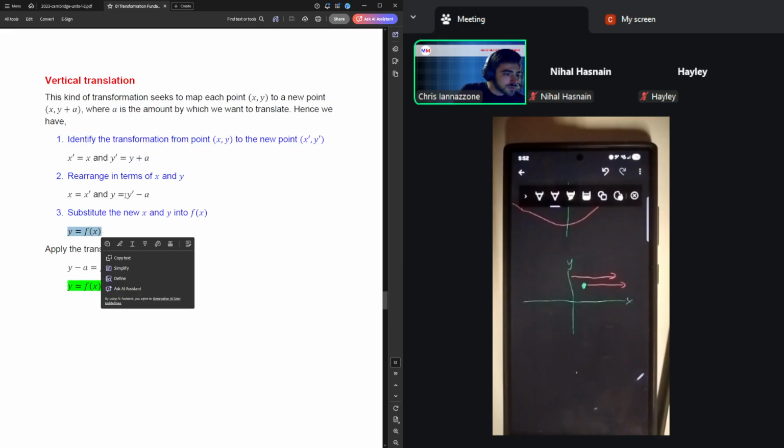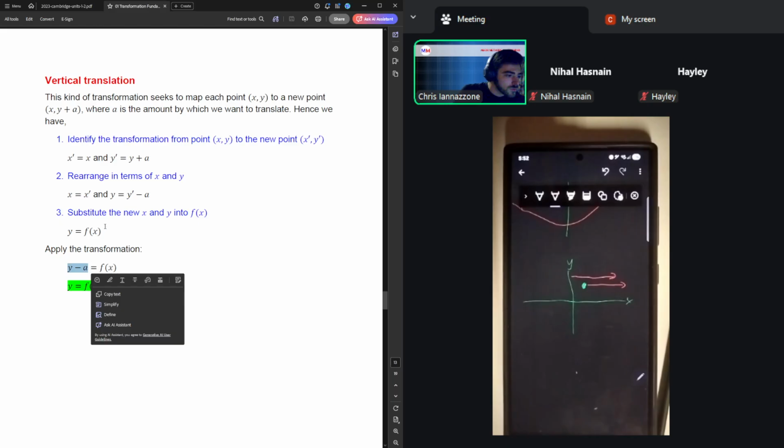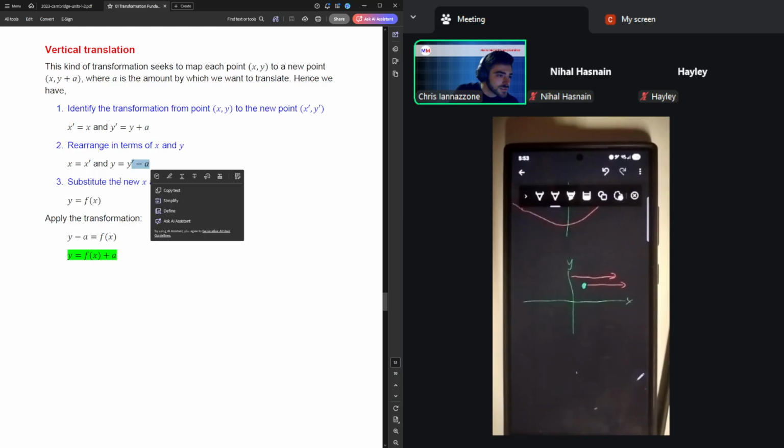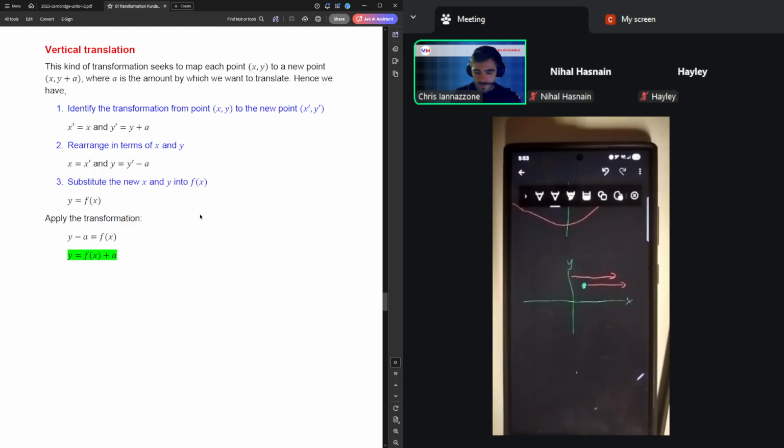Finally, whatever function you have, the only thing that's changed here is the y. So y minus a is going to replace that y. It's at this point we realize, oh, I've got to get this y back on its own. So plus a to both sides, and suddenly you're going from positive to negative back to positive. That's why the y transformations tend to be more intuitive. They stay as multiplications when they're the dilation factor. They stay as additions when they go up, and they're minus when they go down. It's the x-related stuff that tends to be opposite to what we expect.